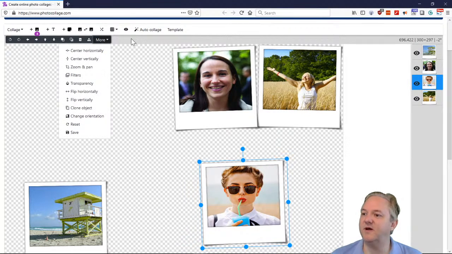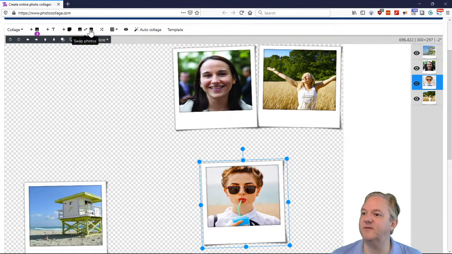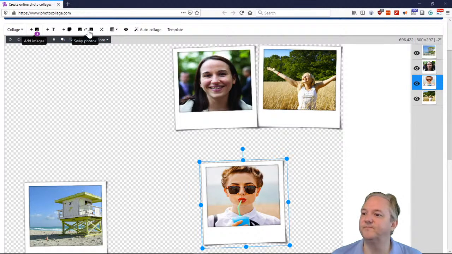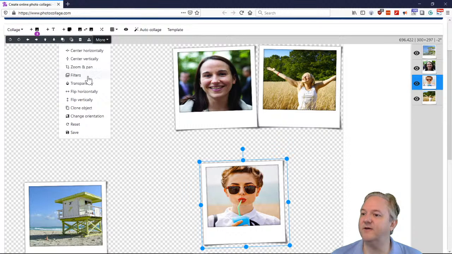Let's see, it's got a button in here somewhere, it says background. No, hang on. Swap photos, it has a lot of options on there. You can also add text as well. Yeah, I thought there was a background button on here.